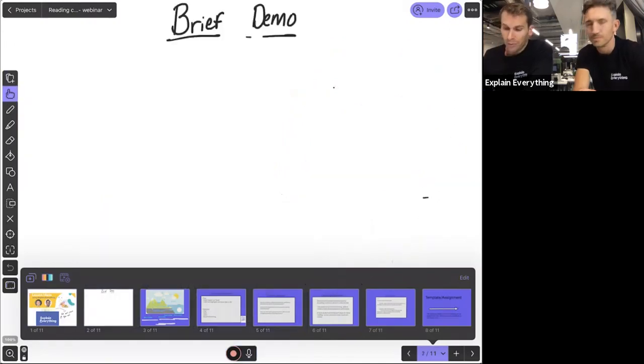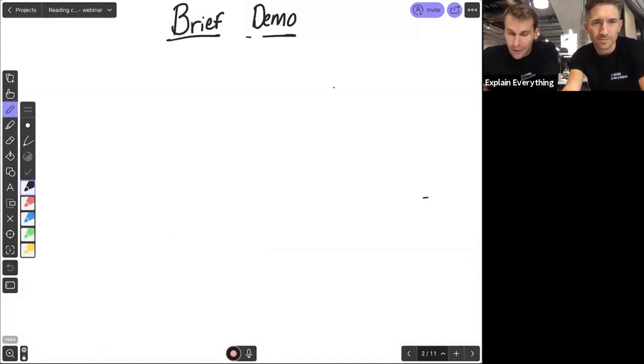The agenda for today is I'm going to go through a quick 10 to 15-minute demo of our whiteboard, to get you familiar with what's possible here. I won't go through all of the features, tips and tricks, but I'll go through what we call the hero workflow, which is the high-level workflow of what's possible within Explain Everything. So let's get started. Again, feel free to interrupt with questions as we go through it. We'll be keeping an eye on the question and answer section.